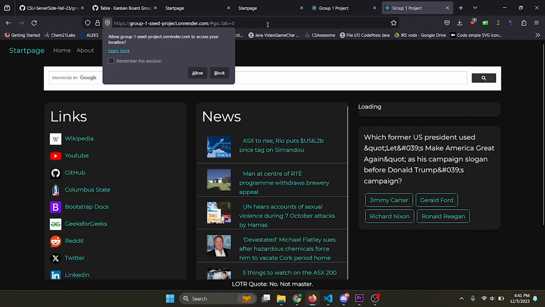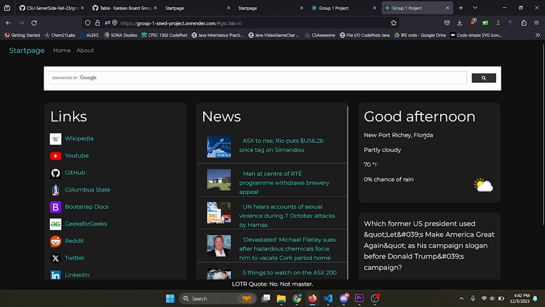I'm just going to run over some of the functionality of our custom start page. I'm going to start with the weather widget. The weather widget, as you can see, is loading when it first launches because it is pulling the location of the browser. Another way to do this is to go into the user config file and put in your zip code, and I will go over that in a bit.